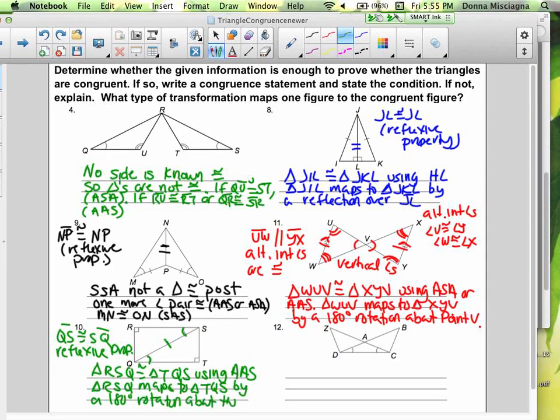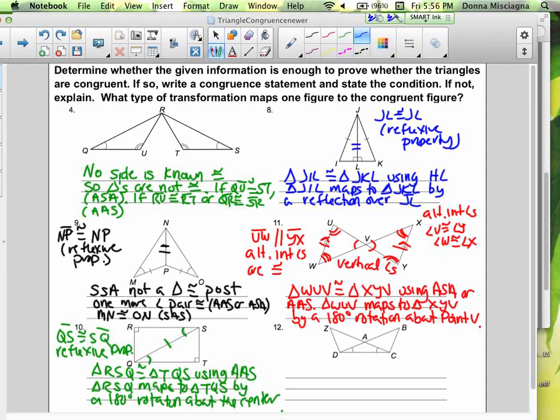By the way, I could not use the transformations here to show the triangles are congruent because I'm not on a coordinate plane. I really can't show that they're congruent. But once I've proven the triangles are congruent, I can also show you what the transformation would be. I have to actually know that they're congruent first when I'm not on a coordinate plane. If I'm on a coordinate plane, I can use transformations, or I can find the measures and use one of my triangle congruence postulates. I have two ways. Here I have to actually use the postulates.